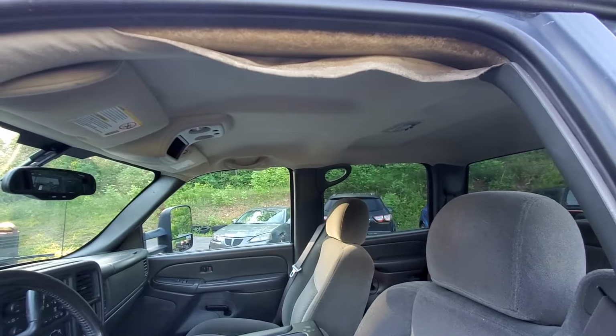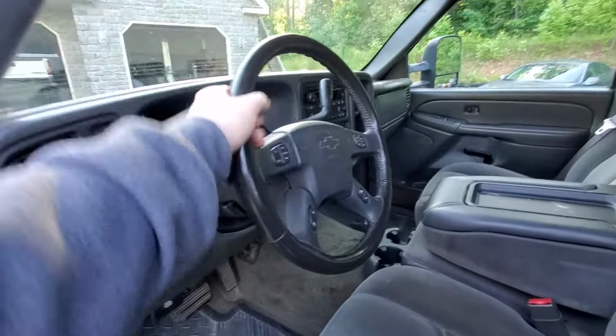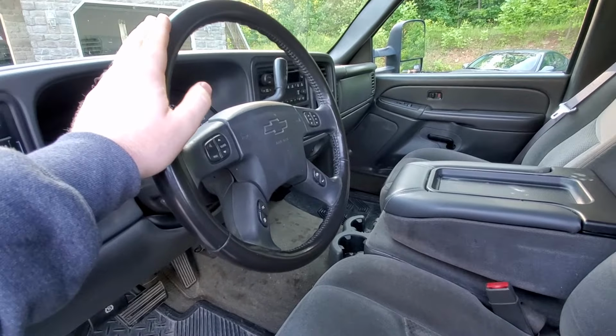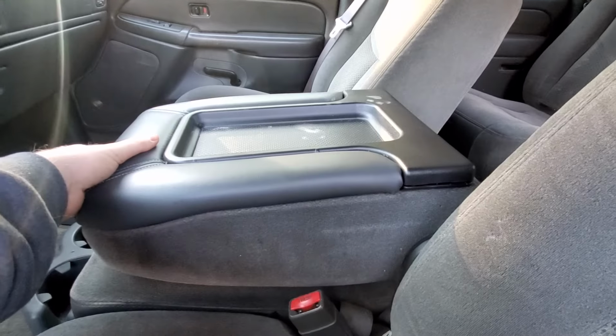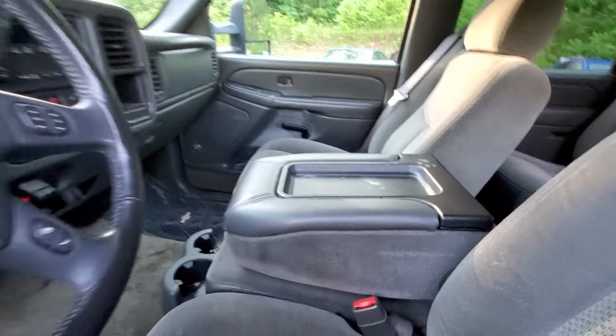Now, inside here, you'll see as we sort of step in, headliner's peeling here. That's another very common issue. It's peeling on that side as well. Steering wheel we actually replaced on this truck, and that's because the leather on them wears out, so that's a new steering wheel. The center console lids pretty much are all broken at this point of these trucks. Very common. They're all broken.